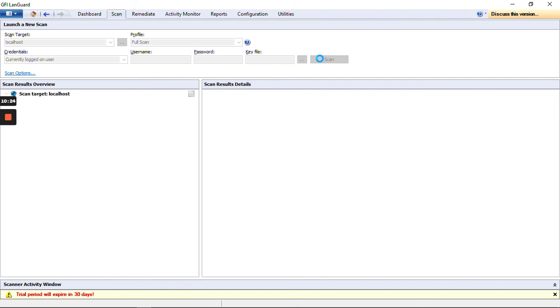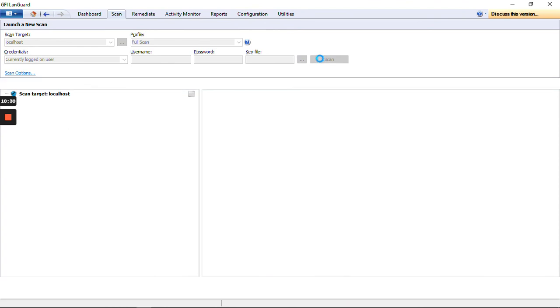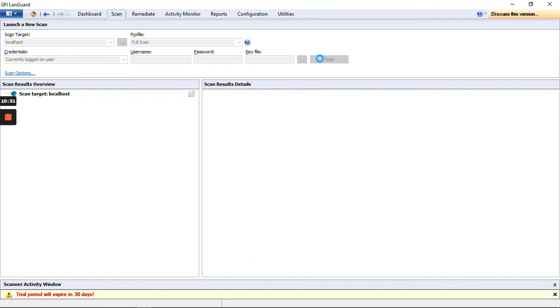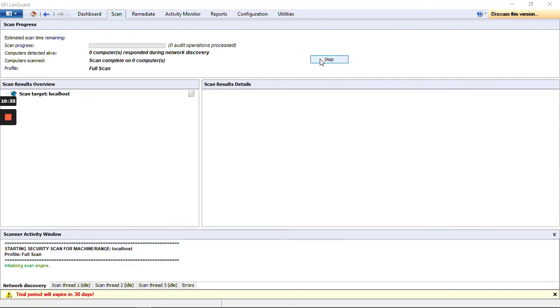So it's initiating the scan at the moment. It will be giving you real-time statistics.